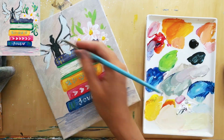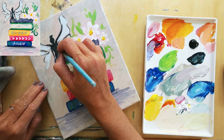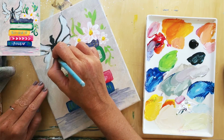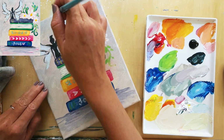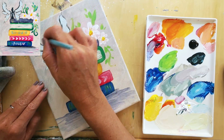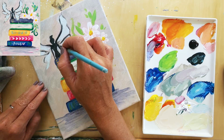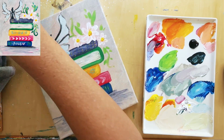So sometimes just painting, maybe I want to make her waist, this part look a little smaller, the arms kind of be a little bit thinner there, just because, you know, fairies are pretty small. Maybe their head got a little big or the wings got a little funky, too funky. Then just paint around the shape. And you can always add the black back too. So don't feel like, oh, I can't go back in and adjust it. You totally can.